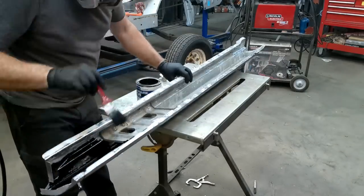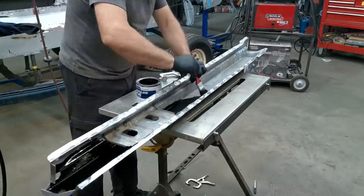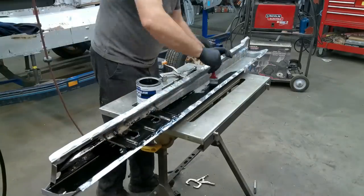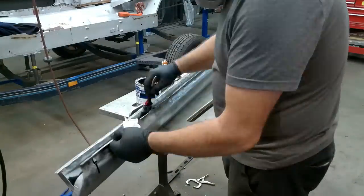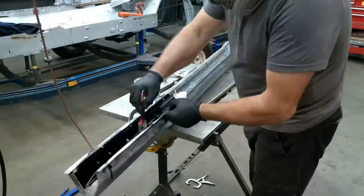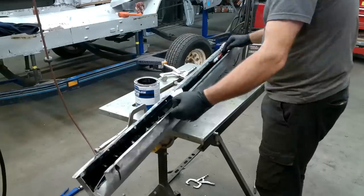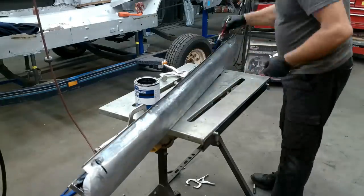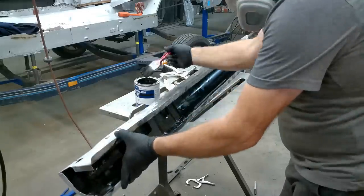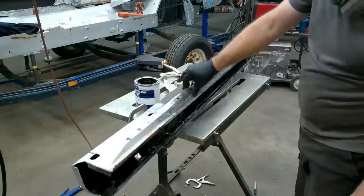I was surprised that the can itself was not dried out at all. I know when I've used Chassis Saver or POR-15 that stuff tends to dry out very quickly, and if you don't use it, you have problems. So I'm just going to coat everything inside, and I even tried to get it down in the seam where that inner brace is. And I think this is a good thing to do to preserve this rocker panel.